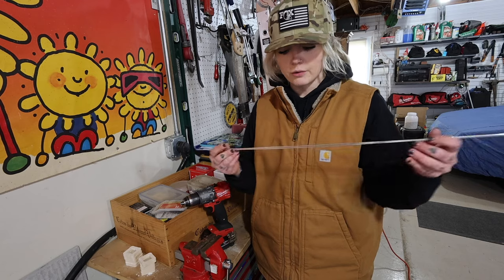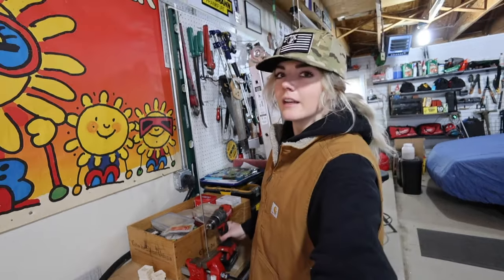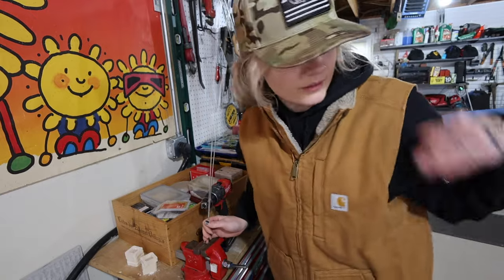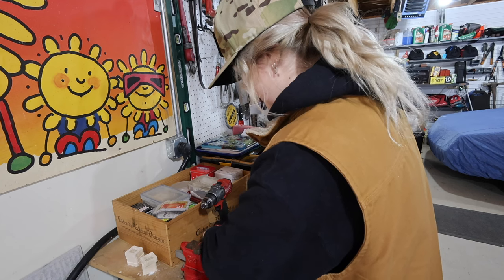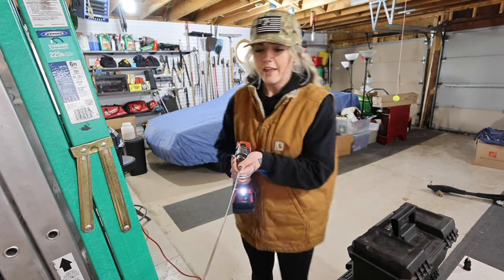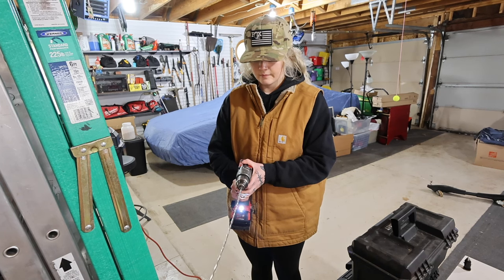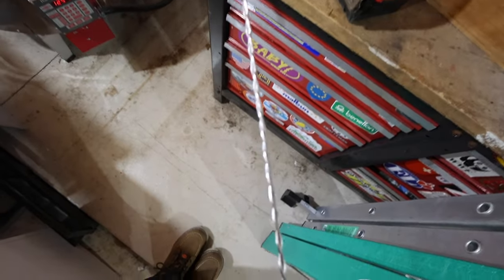Alright, so we have our power drill and our two filler rods. I'm going to stick these in the vise and tighten them in there. Because the space here is a little cramped, I'm going to bend them towards me at a bit of a diagonal — gently so they don't snap. Now I'm going to insert the other ends into the drill, tighten it until it grabs, and then once you're all locked and loaded, just fire away. Just like that, we have our perfect strand all twirled together.